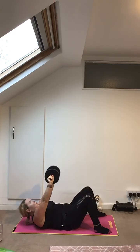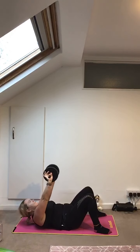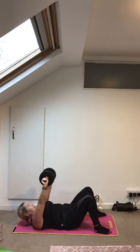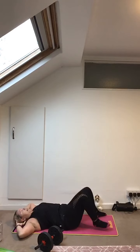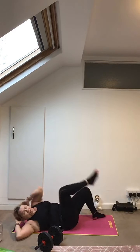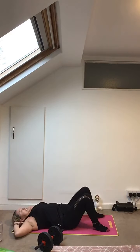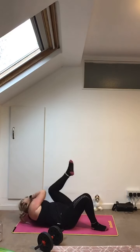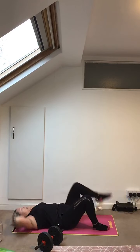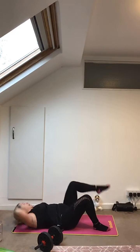Seven, six. One more. 7, 6, 5, 4, 3, 2, weight onto your floor, singles across. Over, over. Reach. 7, 6, 5, 4, 3, 2, 1, change.